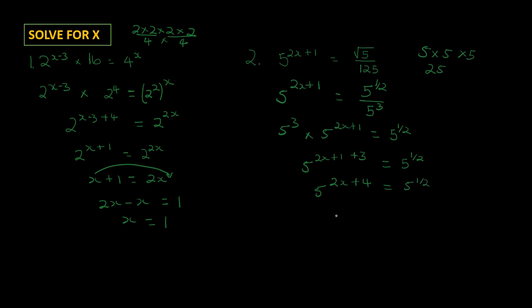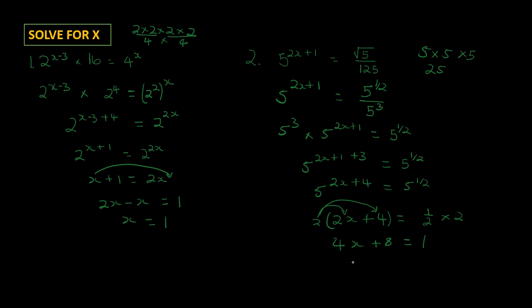Just like we had in the last problem, the entire exponent on this side is equal to that exponent, since they're exponents of 5. So 2x plus 4 is equal to a half. And we can multiply both sides by 2. Then you take the 2, multiply the first term, and you get 4x. 2 again, multiplying the second term, and you get a positive 8. And this is equal to a half times 2, that is 1.